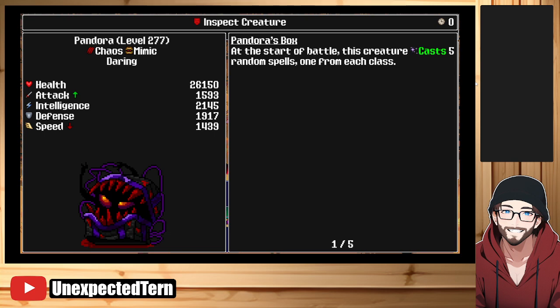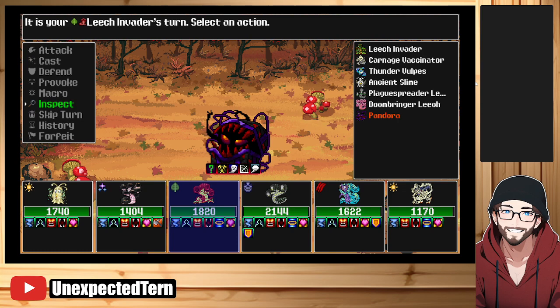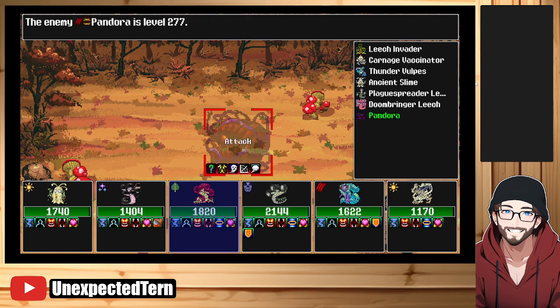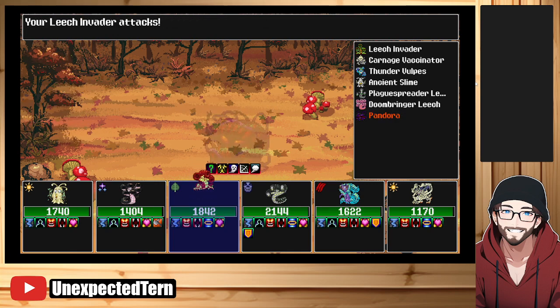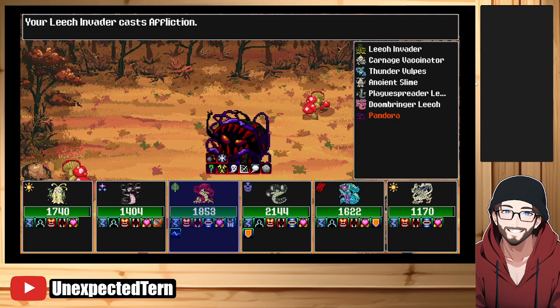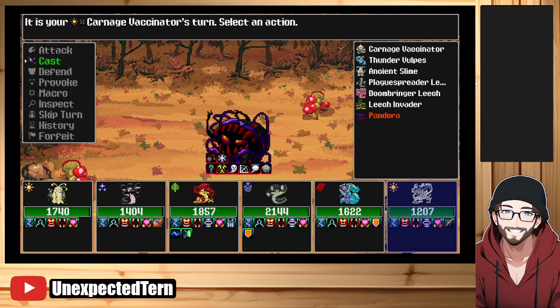At the start of battle, this creature casts 5 random spells, 1 from each class. Yeah, that didn't happen though because he's silenced. So that is not a normal mimic though. That's a different creature. I mean, it's a mimic, but not like the mimics we've seen. It has its own ability.